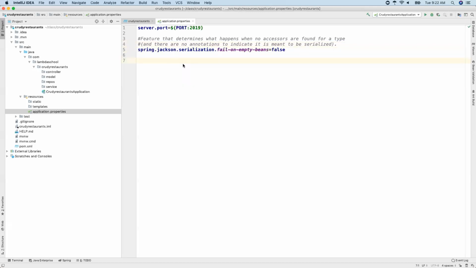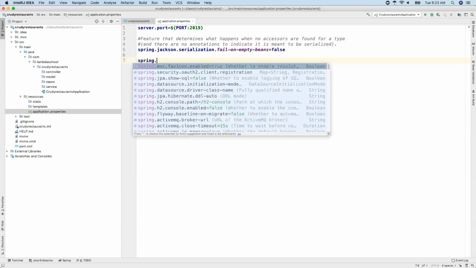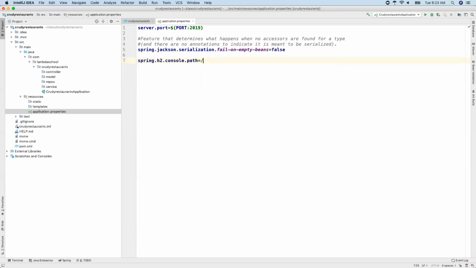All right, we have a couple of other things we need to add. We have added a database called H2. Well, with PostgreSQL we saw yesterday, we had a way to access it called pgAdmin. Well, there's a thing called H2 console that we can use to access our H2 database, but we have to turn it on. It's not real safe to have it turned on, so you would want to turn this off if you put this into production, but for testing, it's incredibly helpful. So we add those two lines.